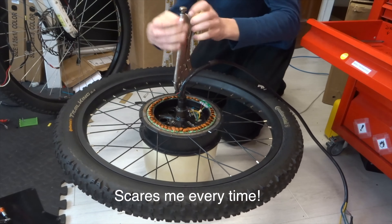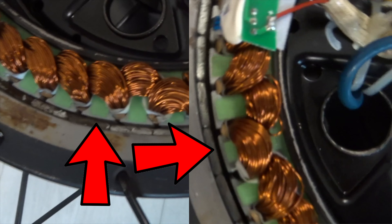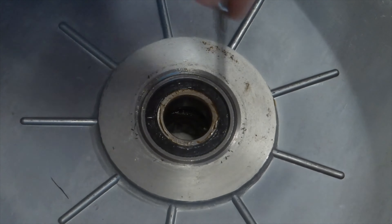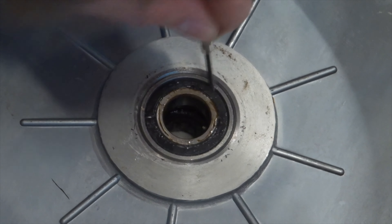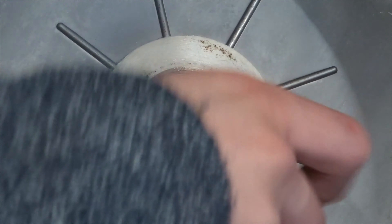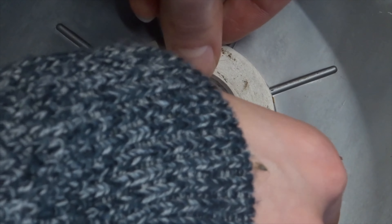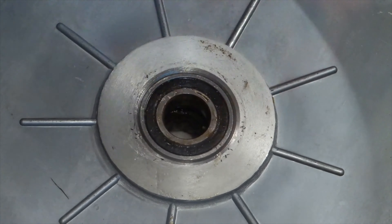As you lower it down, it'll suddenly pull in - that's the magnets pulling the iron stator down. You might notice it's pulled to one side more than the other; that's fine, it'll be sorted when you put the cover plate back on and screw it all down square. While it's open, check that all the bearings are in good condition - use a flat screwdriver to pry up the seal, and if there's plenty of grease and they're spinning freely, the bearing is good to go. Put the cover back on in the same orientation, press it till it clicks, and that's all done.